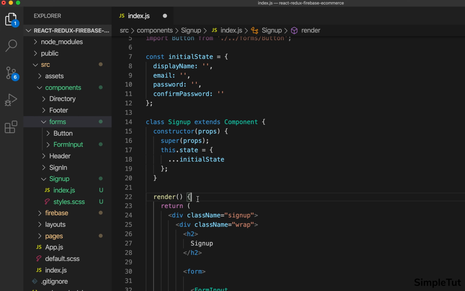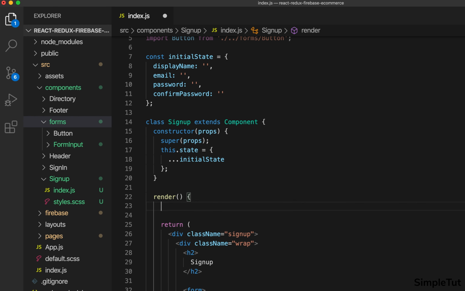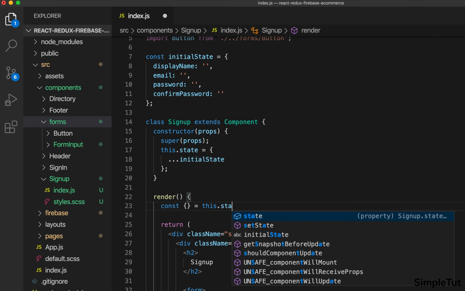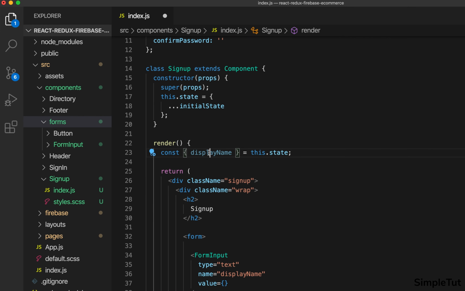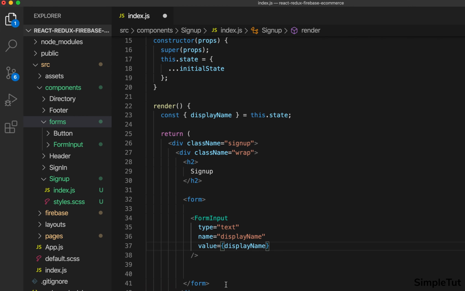So for example, within our render method, but before our return statement, we need to destructure from state, first of all, display name, and that is going to be the value that we pass to our form input.